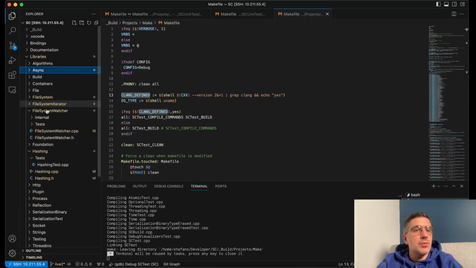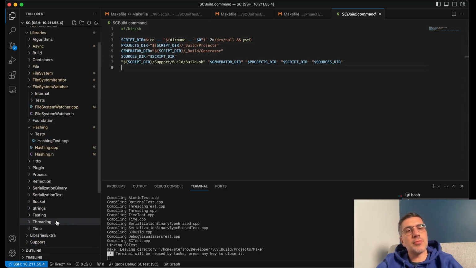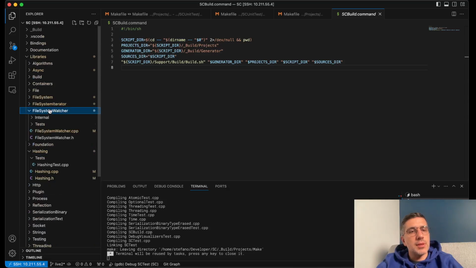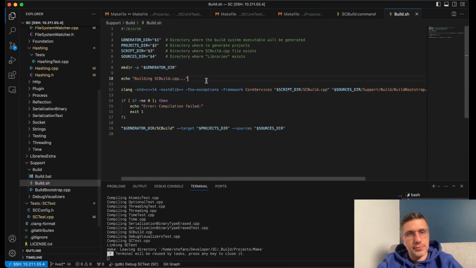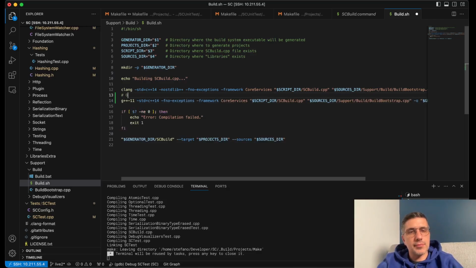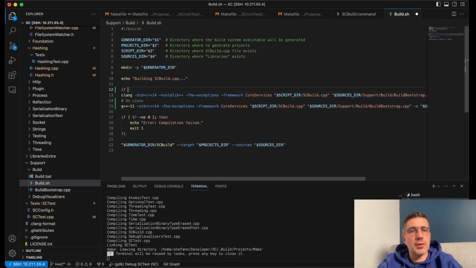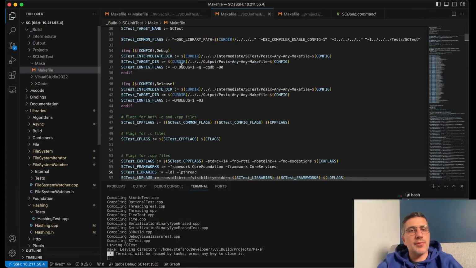And the other thing that I will do is add another SC bootstrap. I will modify the build.sh here, the bootstrap files, so that the line that we use to compile, which is here, will need to be another one with GCC, G++, whatever, without the nostdlib, and this will be done only on Linux. So I will need some if we are on Linux, if we are on macOS, and that will work to generate our Makefile for Linux.